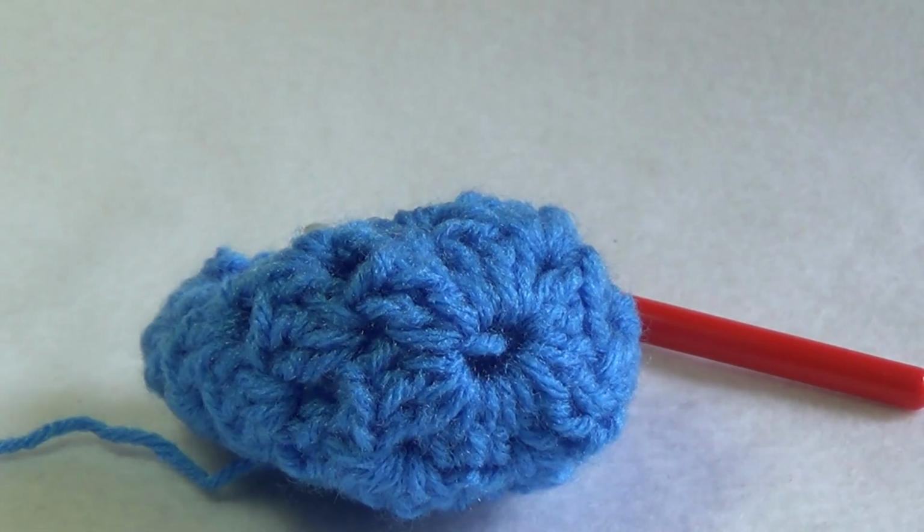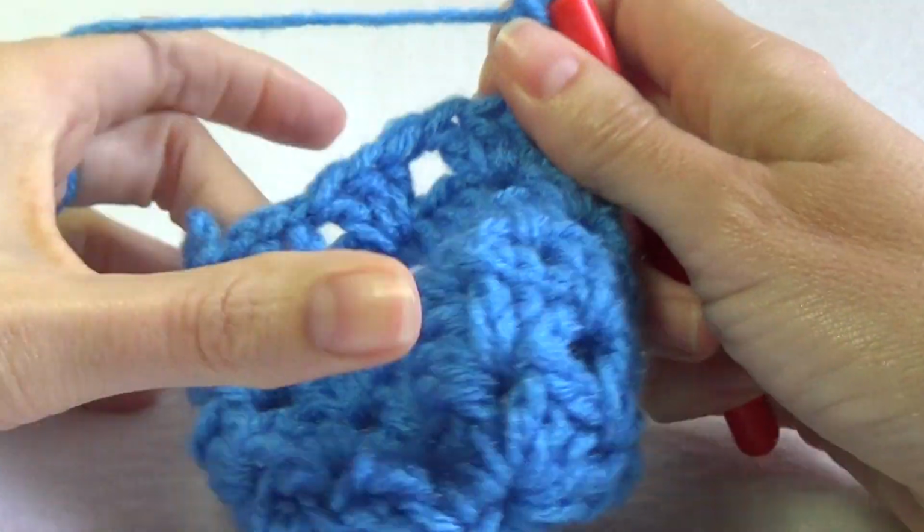Sorry, we had a bit of a yarn situation happening there and got myself into a knot.